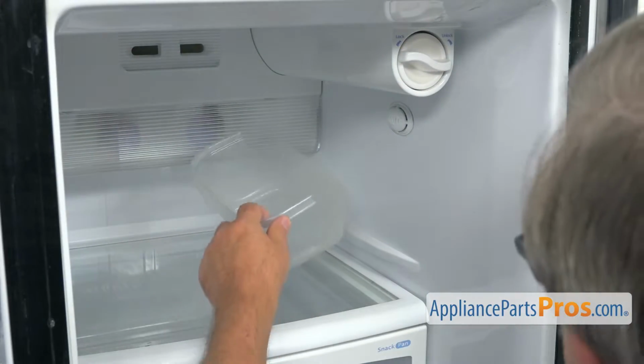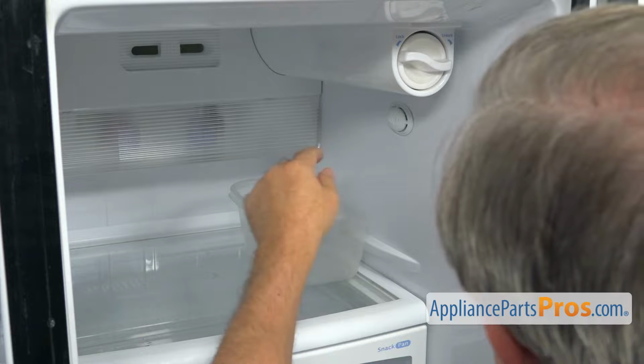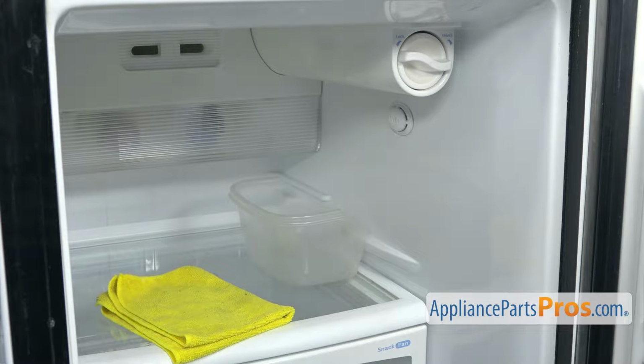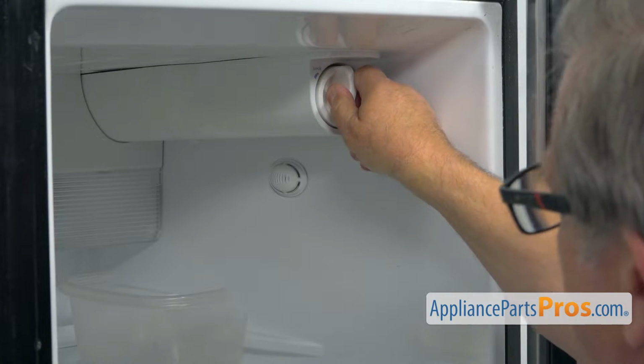Next, I'm going to install this empty container right underneath here, this opening over there. The water will be coming down kind of hard from there because the filter is full of water. And also, I want you to have a little towel ready. Next, I'm going to remove the water filter by turning it counterclockwise and then pulling out.